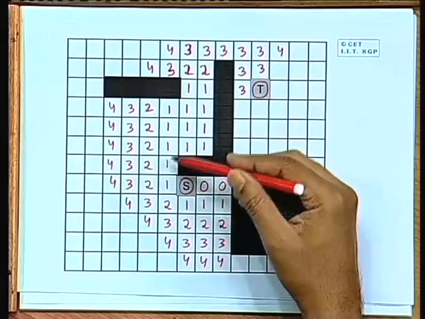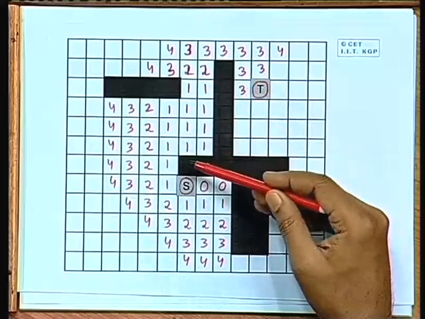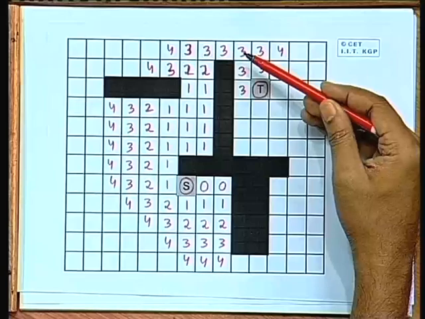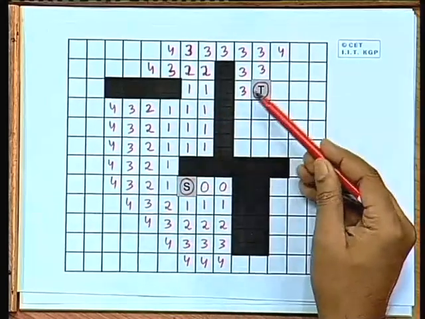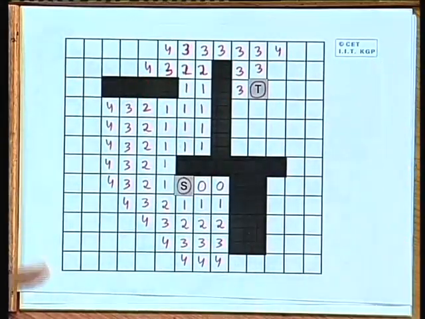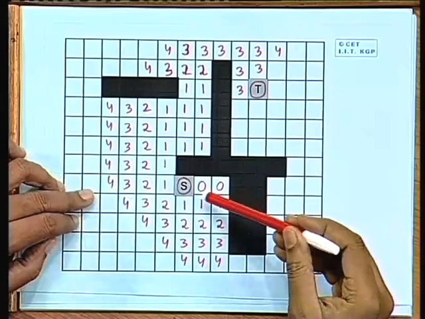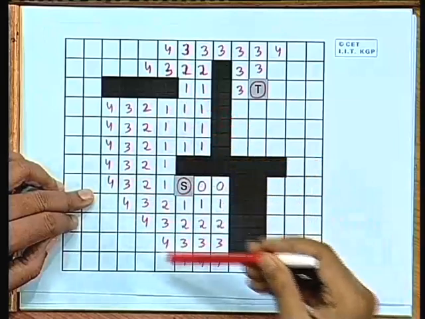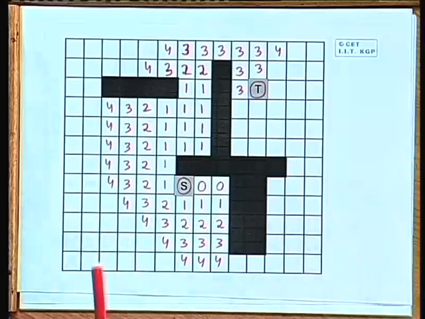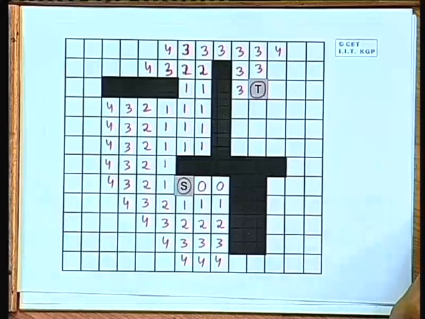Well, you just label the cells by the detour numbers and you always take the lower detour numbers to explode in that direction. So, you are always trying to explode in the direction of the target. This is a very simple example I have taken, but for more complex examples, the number of cells you need to expand is typically much less as compared to Lee's algorithm. But of course, in this example you cannot appreciate that really, but for more complex examples you will see that the number of cells that are getting expanded are much less.